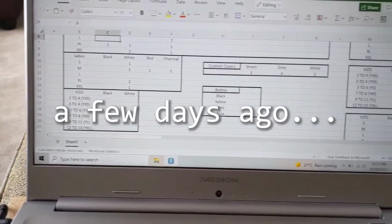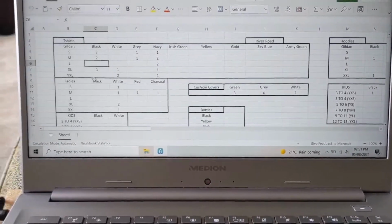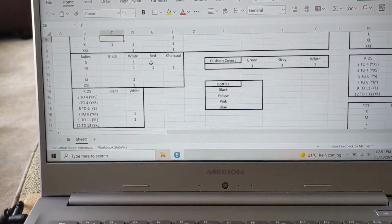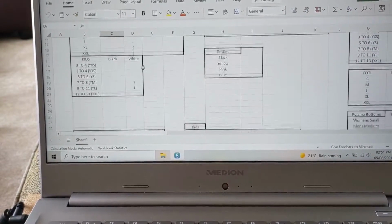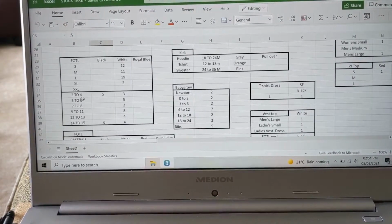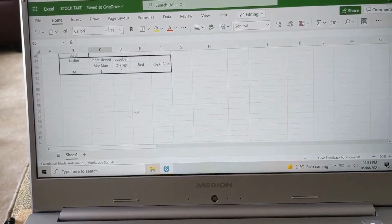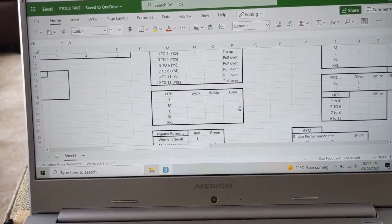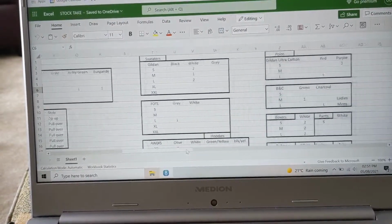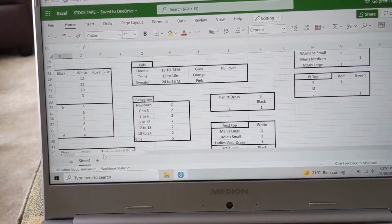Okay, so excuse the computer's probably making loads of noise and the tumble dryer's on, but this is how I stock check. So I've got a list of everything, so t-shirts, the brand, all the sizes, and this is up to date, so this is exactly what I've got in stock. You can see Fruit of the Loom sizes, kids ones, then we've got baseball t-shirts, there's loads of different ones, and you scroll along, and you've got hoodies, sweaters, and just miscellaneous things as well. So that's how I keep track of everything.